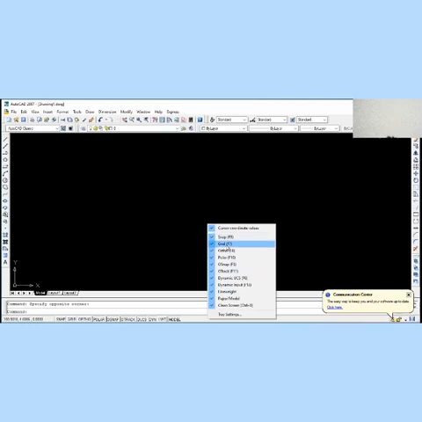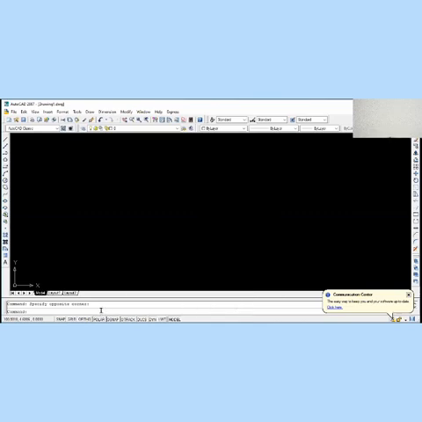We have your snap grid, so this is a shortcut menu that is displayed when you click on your status bar. Now the same thing applies to your command window. If you right-click on your command window, you can see the shortcut menu. You can see the commands that we have there. We have the recent commands, we have the copy history. We also have paste and then options. So that's another shortcut menu.